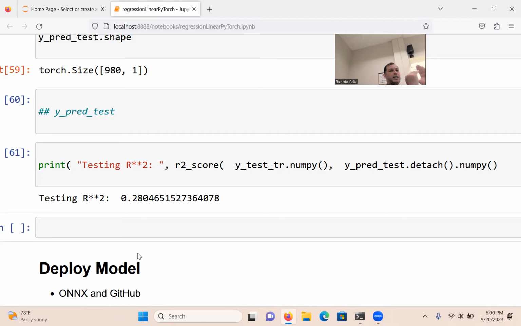So this is a way of comparing models, basically. If you did another model and that model gives me 0.35, then that's the better model. And if another model gives me 0.60, then that's a better model. So for instance, let's say I do a deep neural net and this one achieves 0.28. This is linear regression. I don't expect it to be very good, right? I think Lenny said this.